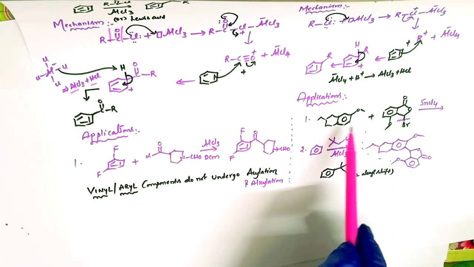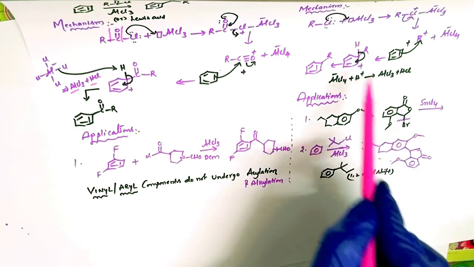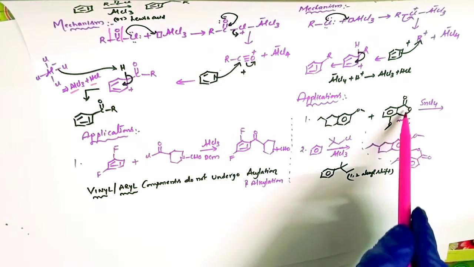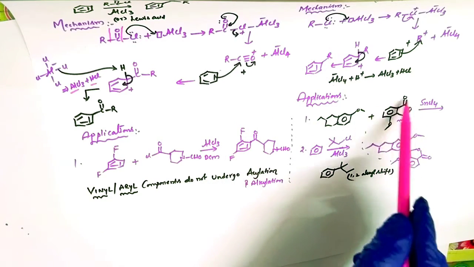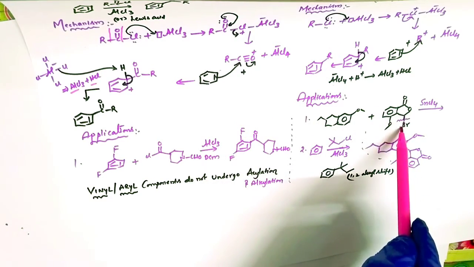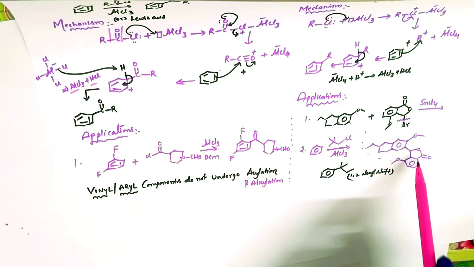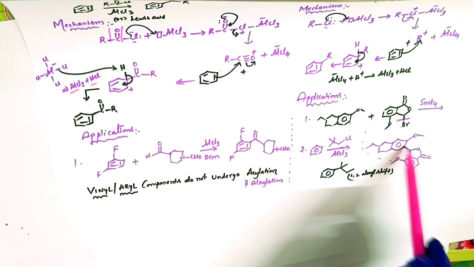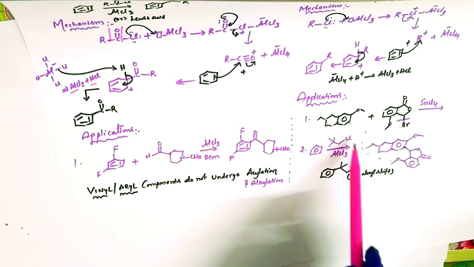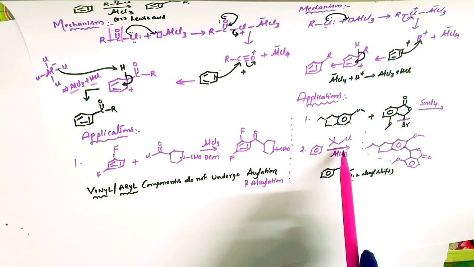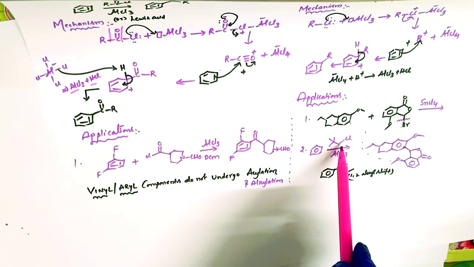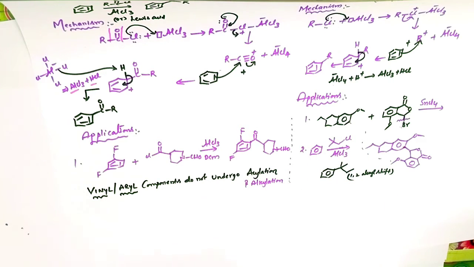If you see this example, in case of alkyl, RCl here, assume that this is RBr. Simply this complete moiety is attaching here. If you see this example, the Cl is simply removed and this should be attached to benzene, but this is not attaching. A 1,2 alkyl shift is taking place.